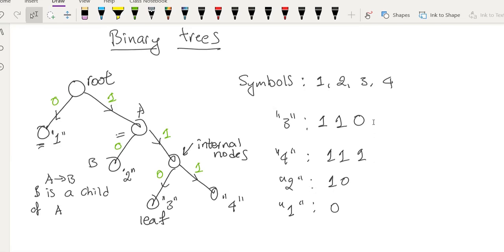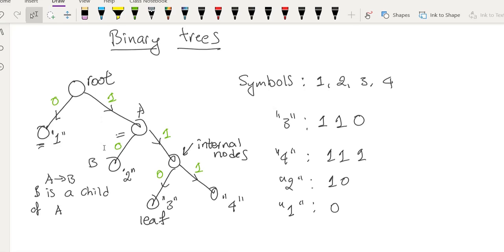Now you notice that this code is indeed a prefix code, that means none of the code words is a prefix of any other code word. So let's see why if we generate code words using a binary tree, we will get a prefix code. Let's look at node A for example. In order to go from root to node A, I have to traverse this edge, therefore I will have to read 1. That means any leaf which comes below A will have 1 as a prefix, or any leaf which is either a child or a grandchild or descendant of A will have 1 as a prefix.